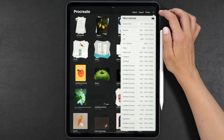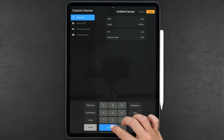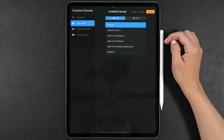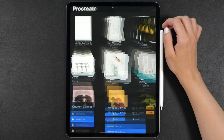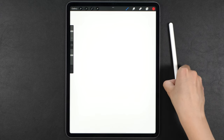First, we're gonna open the Procreate app and create a new canvas. I am using my go-to canvas size, which is 3000 by 4000 pixels at a 300 dpi resolution, and the color profile is sRGB. Okay, now we're done with the boring technical stuff, we can actually start drawing.